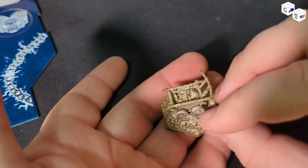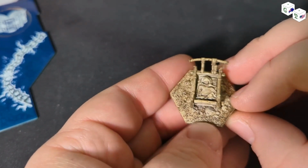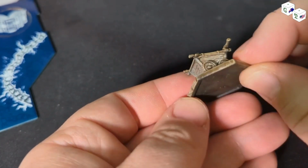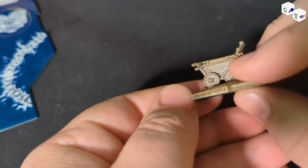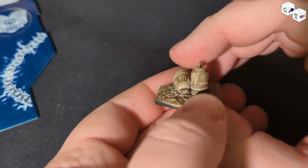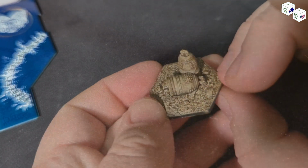Bit of a smaller wagon. Oh, it's a pram. Oh, he's a little baby. Lovely little detail. No stickiness on that one. And some little bells. I think they're bells. They look like bells to me.